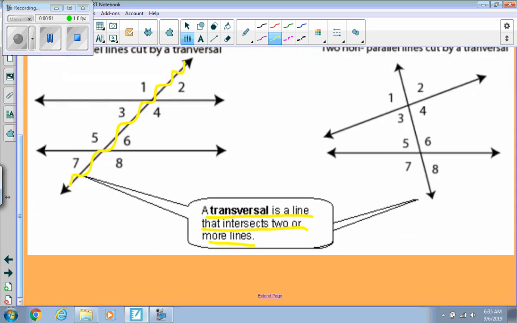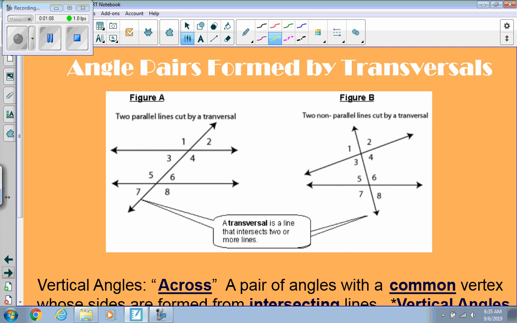If we look, there are clearly differences between the two. The parallel lines here look nice and crisp. A lot of the angles look like they're probably going to be the same value. But if we look over on the right, this is what it looks like if the lines are not parallel. We're going to be specifically looking at when things are parallel.